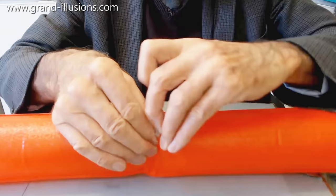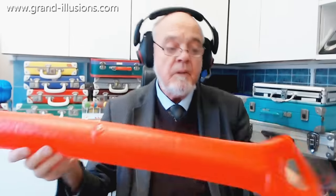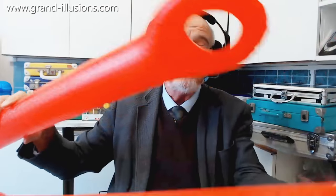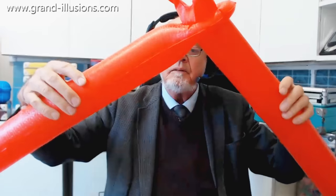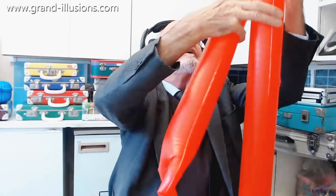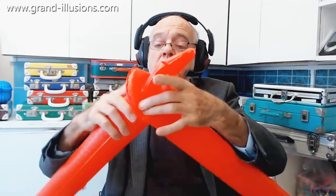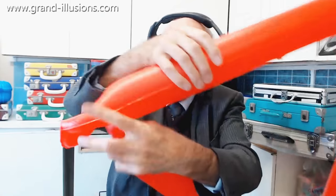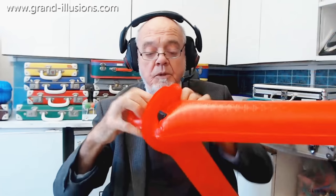Push it in like that to deflate it, and then it can join its babies. You'll notice it's got a ring on each end - the reason is you can put two together, simply push the ring through there, and it just fits exactly. I can make a triangle now. It's very easy to push that bit through to where the ring goes beyond it, and it holds together - not too firmly, but firmly enough. Either ring can go into either ring; you've got a choice. And that's a triangle, which is part of the construction they are showing in the brochure.